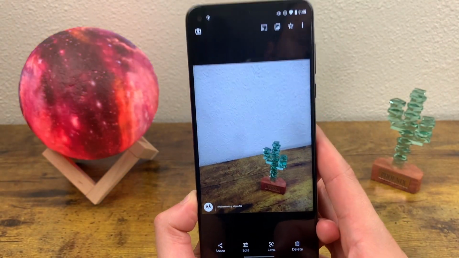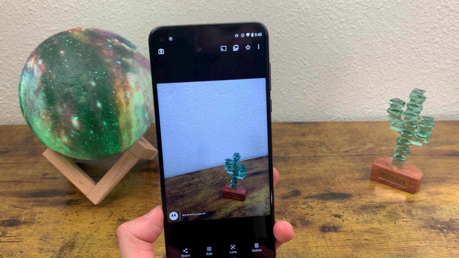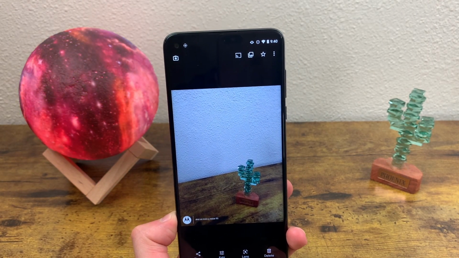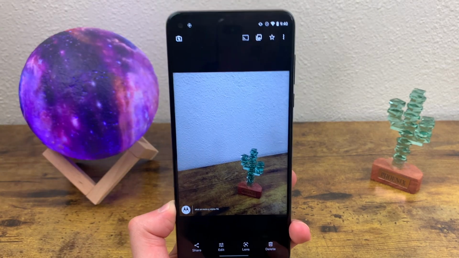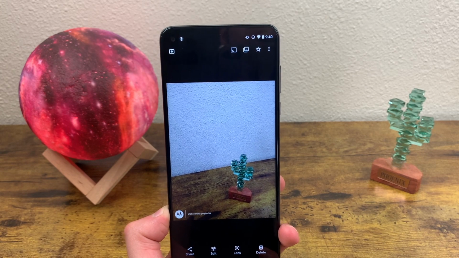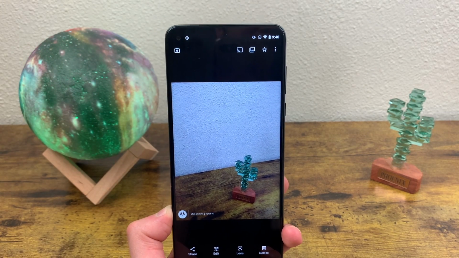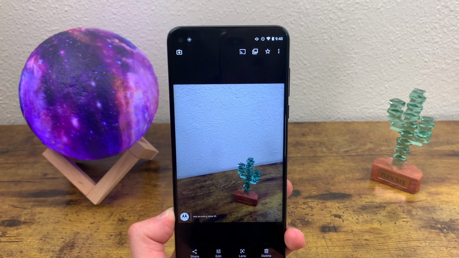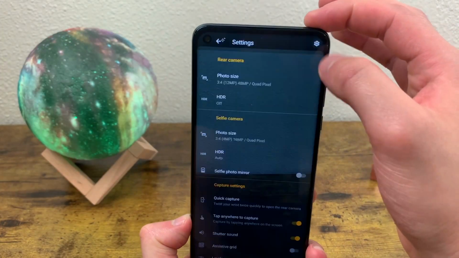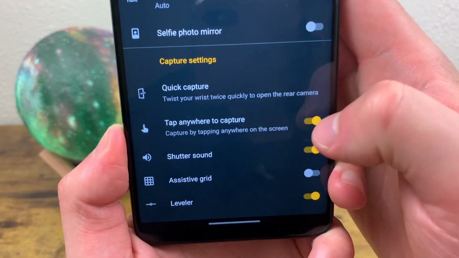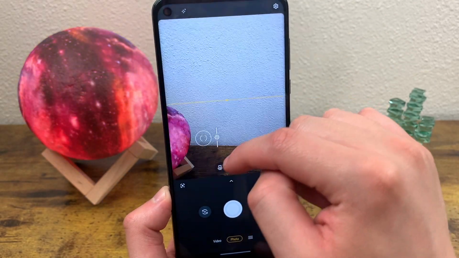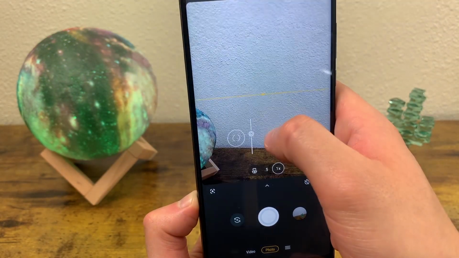It's really that easy. And this can be really useful if you're taking a photo like a selfie or something from an awkward angle and don't have two hands to take the picture. It can be real nice, but it can also get really annoying if you're trying to focus on something or take a more complex shot at a complicated angle. Then you might want to turn it off. And as you probably could guess, all you need to do to turn it off is go back to the settings and then toggle it right back off, and you'll be back to normal where you can tap on the screen to change the focus and exposure instead.